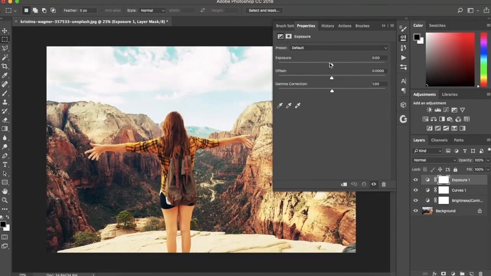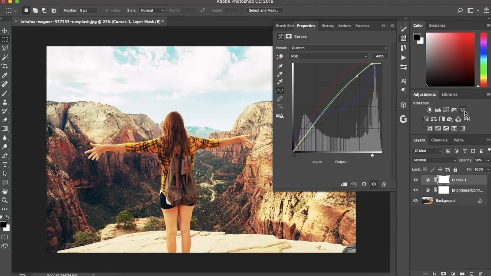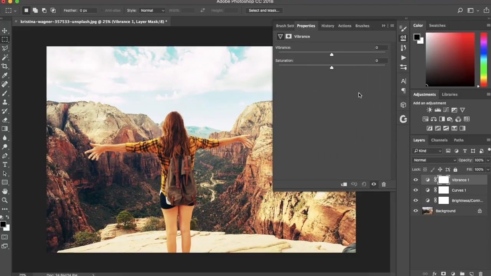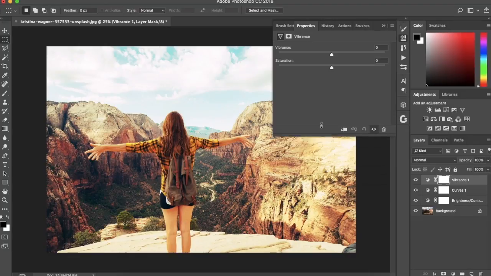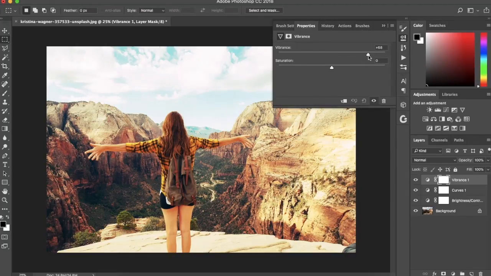On similar lines, we've got the hue saturation. Now, the hue saturation can control, funnily enough, hue, the saturation of your image, and lightness. And by using the colorize, you can create a sort of photo filter, should you wish, but we're not going to go with that just yet.